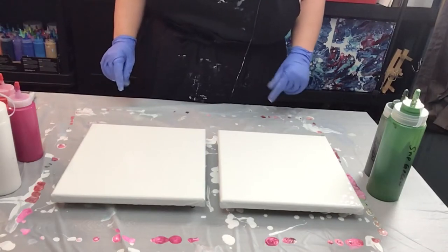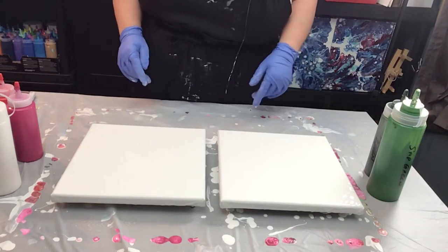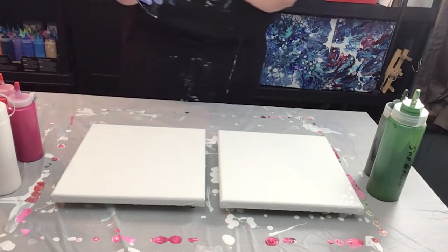This is Sandra and I'm going to be doing a reverse dip with two canvases. These are 10 by 10. I have white acrylic already on there. I'm going to give it a quick little torch.